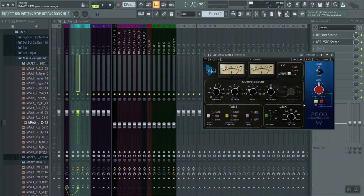This is going to be without the compressor. Here's with the compressor.